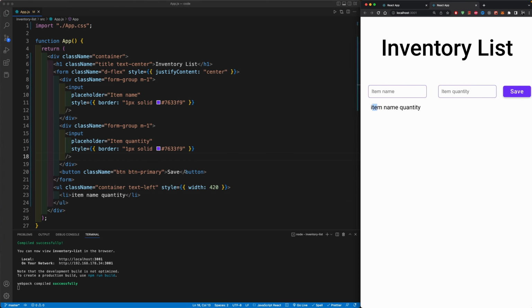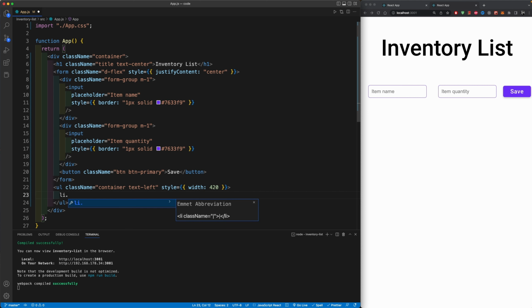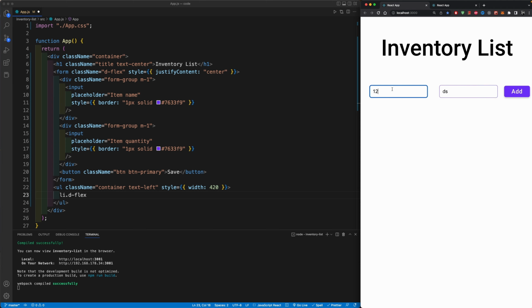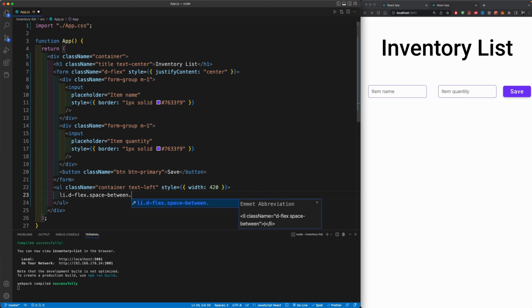There's our item name and quantity, and I'm also going to add to the list item a style of border bottom of 1 pixel, solid, and hash 333. Okay, so we're going to have just a bit of dark border here. Now in our unordered list, we're going to add a list item with a class of d-flex, because all the items will be displayed as flex within here, as you saw in our finished project. So for our dummy item, we add d-flex and justify-content-between, and also another class of mb-1, which is margin bottom of 1.